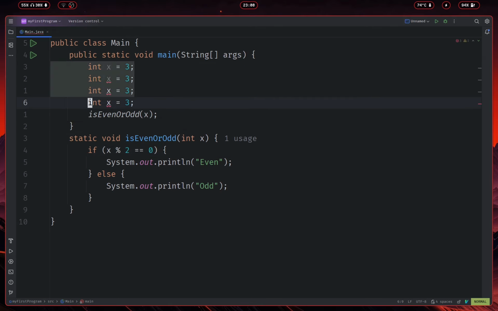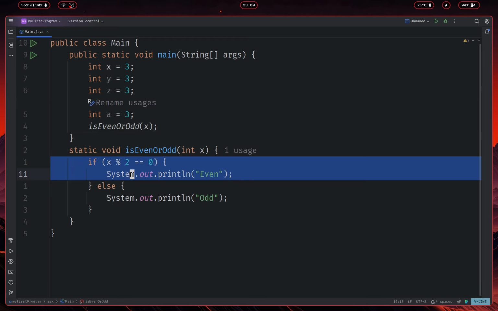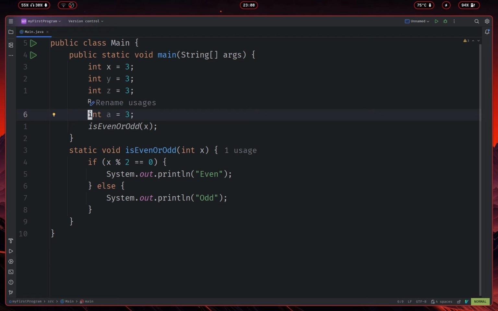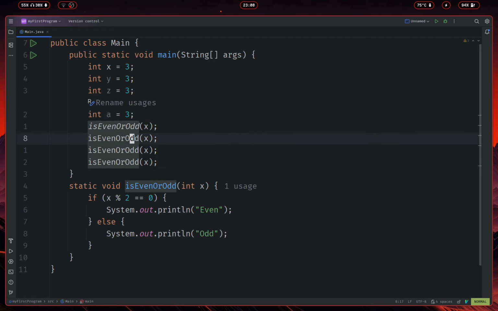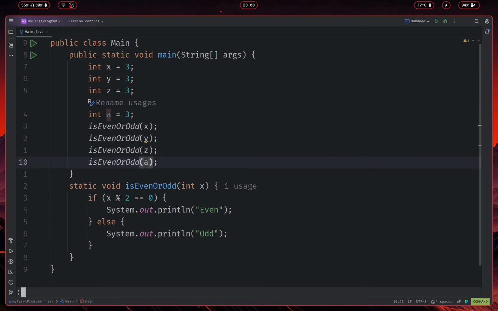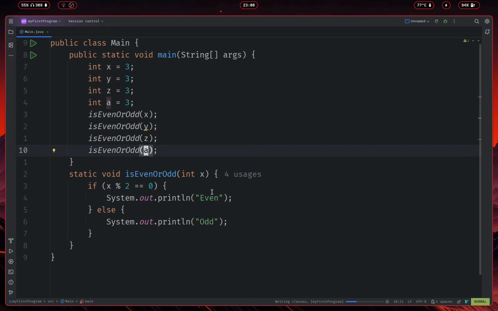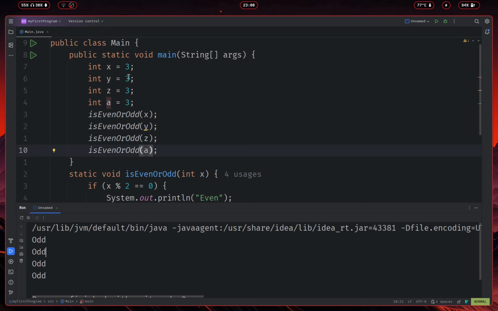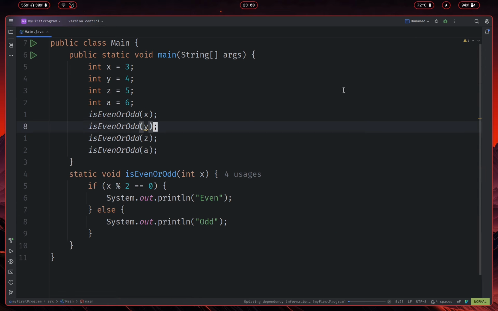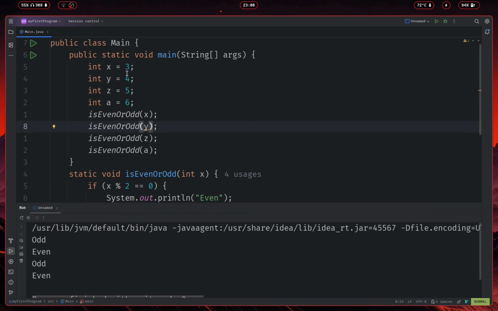Let's say you have four values to check, four variables. Instead of repeatedly writing the conditional statement, you can just call the same function again. 3 is odd, 4 is even, 5 is odd, 6 is even.